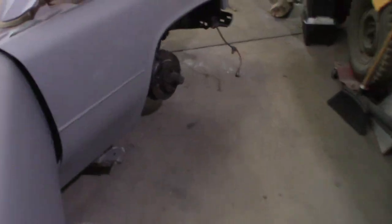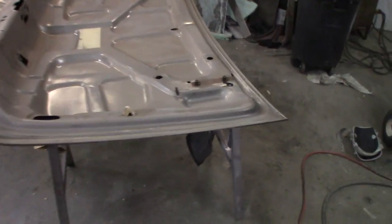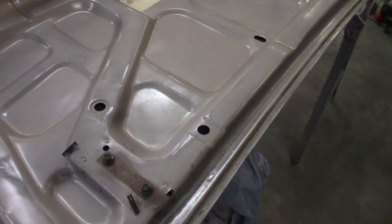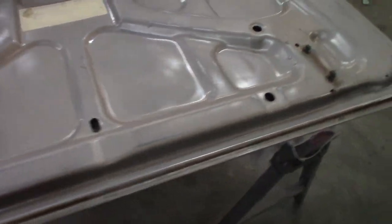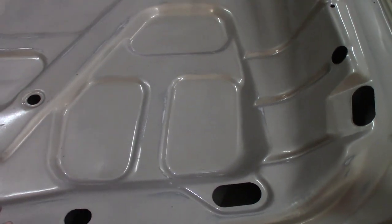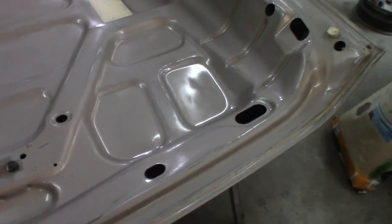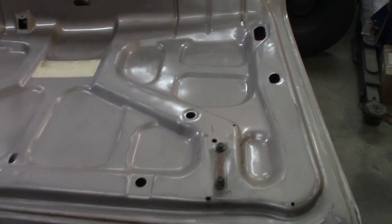So I want to get these jambs painted, and I also want to paint the bottom side of my trunk lid. I've got this kind of scuffed up. I used a scrubby pad to scrub it up. Wax and grease remover first though, to get all this wax and grease off the inside. I don't imagine anybody ever waxed the inside of this, but I cleaned it up like 3 or 4 times and it kept coming up dirty. So I just kept cleaning. Now this is what we got.